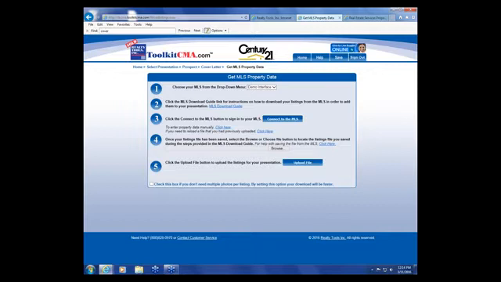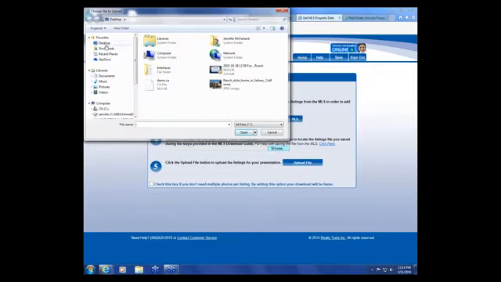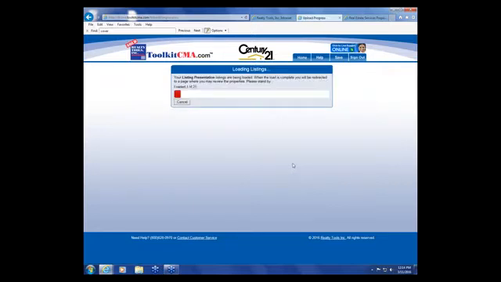Step 3 will be to connect to MLS. That will allow you to sign in and do your search. Once you've done your search and you've saved your file, step 4 will be to browse, navigate to where you have the file saved at, select it. It will move it over to the line in step 4, and then step 5 is to upload file.